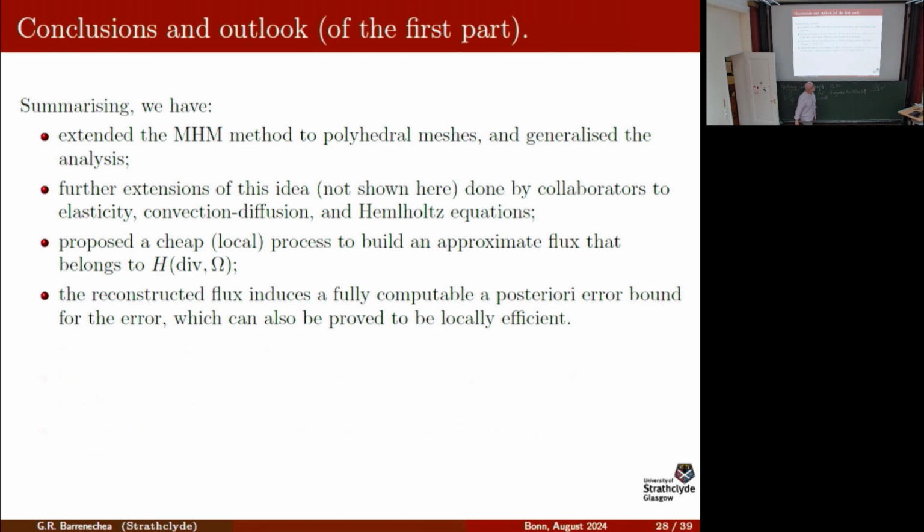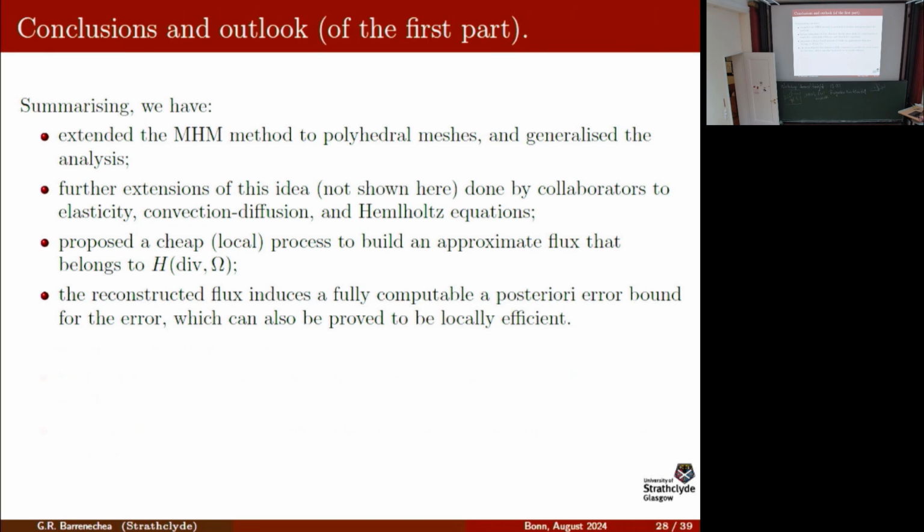Great, thank you. So, what we did in the first part was we extended the MHM method to polyhedral meshes, which is mostly a remark actually, but we sharpened the estimates and we extended also. We're able to break the Lagrange multiplier space. There are several technical things in that paper actually.